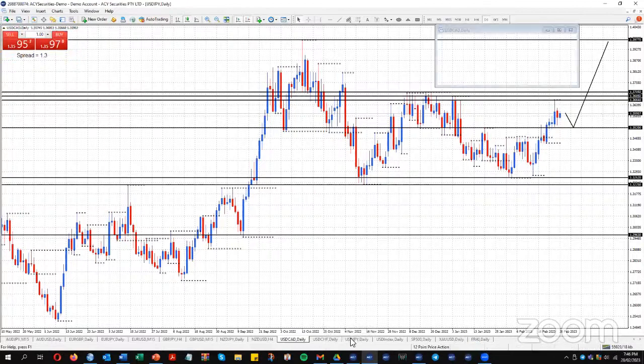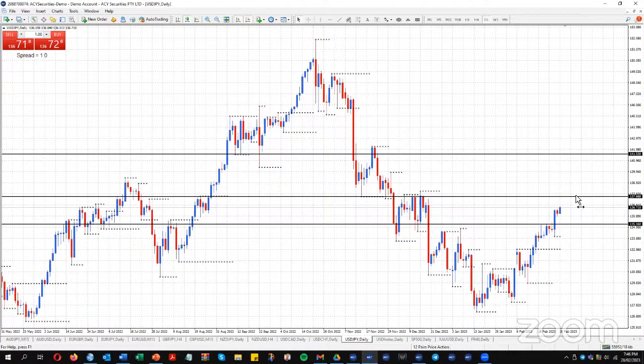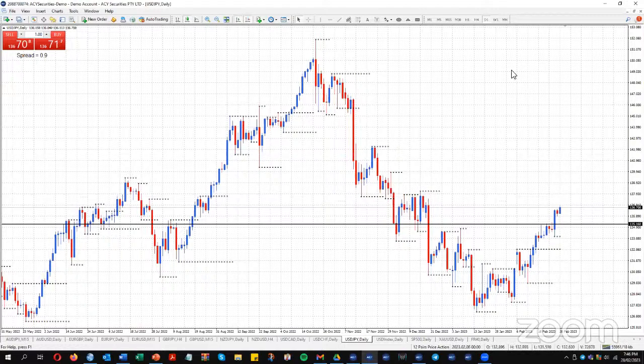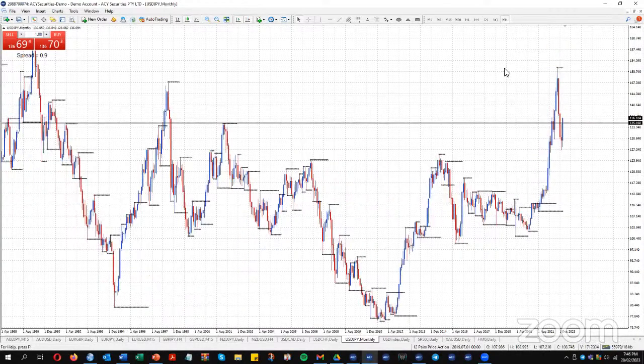All right, let's get to the dollar yen. So we've actually had a very nice breakout. I'm just going to get rid of a number of lines off here at the moment, but they can all come back on a little later. Look at your monthly chart and you go, we must be at all-time highs here, but we're not. You really need to squash your charts in. And we're moving back above a significant monthly level from around about 2001. So the market's kind of convincingly said, okay, I want to move back above that level once more.